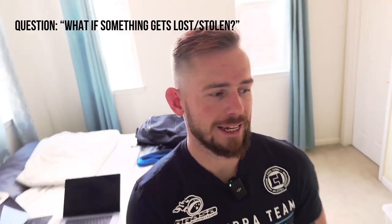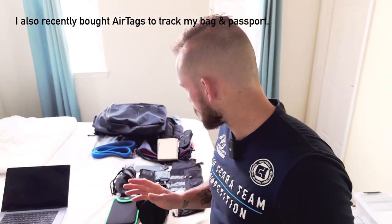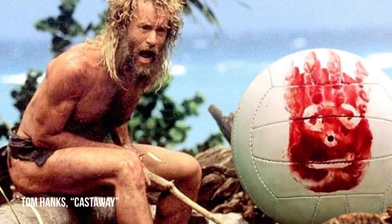The other question I get is about backups — I don't have backups of anything. Every single item I put in my bag serves a specific purpose. There are no redundant items, and if I lose something or it gets stolen, they're all easily replaceable, but I won't have a backup. The main things important to keep track of are this bag with my passport, the clothes I'm wearing, and my phone. I could basically get around with just that, as long as I get a haircut so I don't look like a hobo.